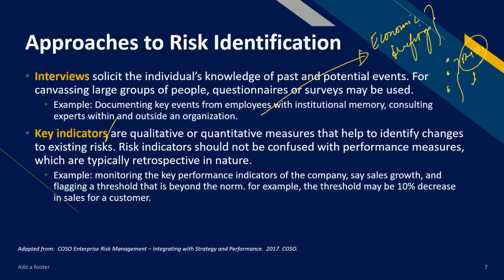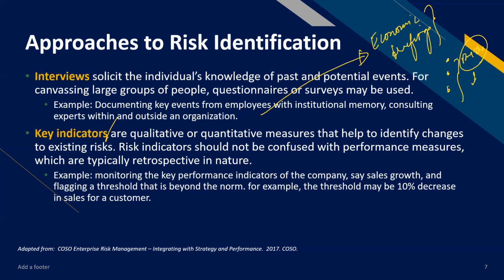Next is key indicators. You look at the KPIs of the company. Baka may mga KPIs dyan na palagi na lang under-deliver. And probably you need to investigate it. Baka may risk na yan. No? Kasi palagi siyang under-deliver. Okay? So basically, para rin siyang data analysis, but this time with the focus of trying to analyze the trends in your key performance indicators within your company.